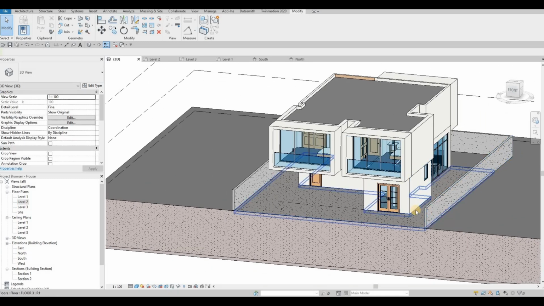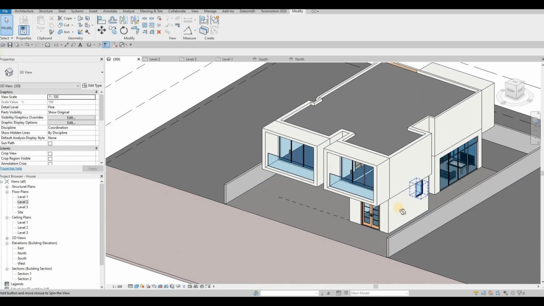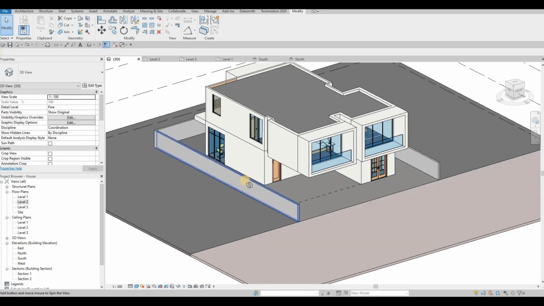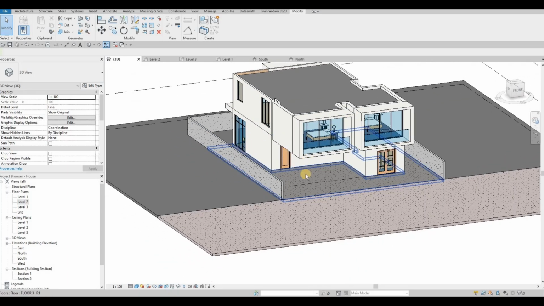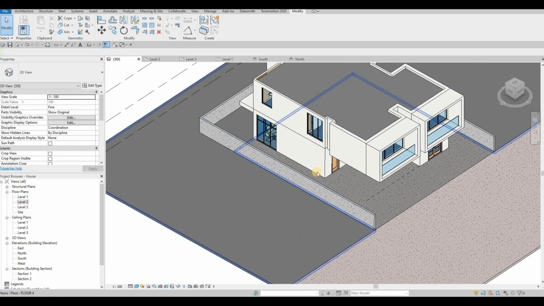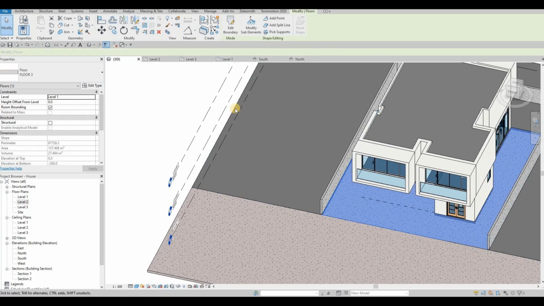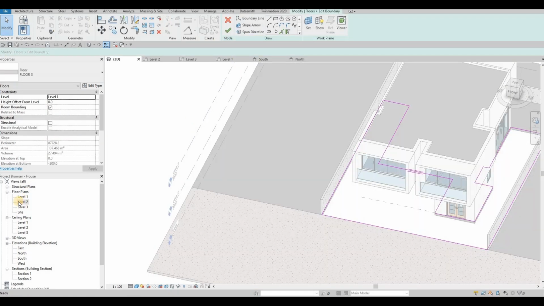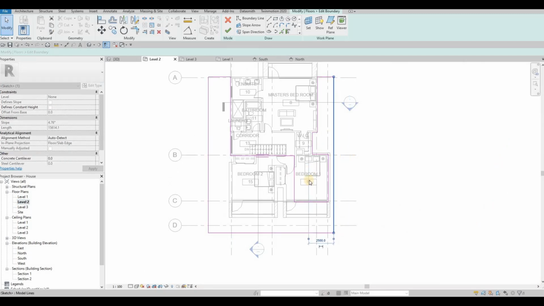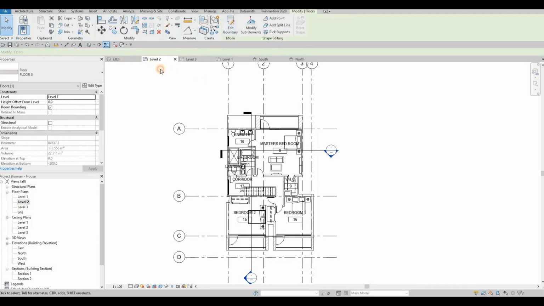Why? Because I want it to be on an uphill, so this area would be inaccessible, but only on this side will be accessible, because we'll be having a ramp going down, and this will still be a carport, and then going inside there would be this part only. So I'm going to edit the boundary now on this side, and just pulling this one something like this right here. That's good enough.